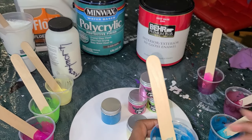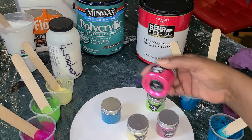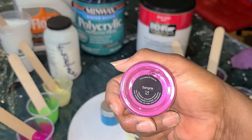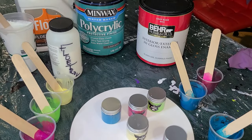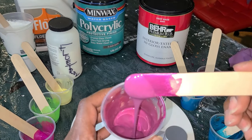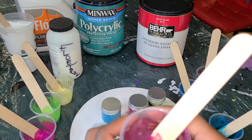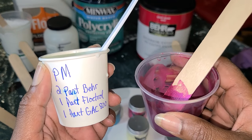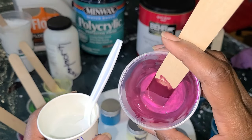Let's look at another color. This is the Sangria. Okay, so here we have Bare, GAC, and FLOETROL mixed.